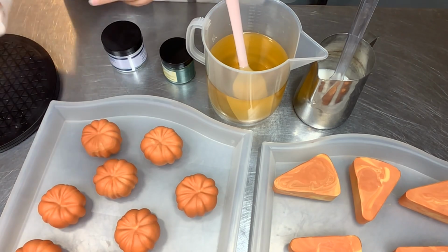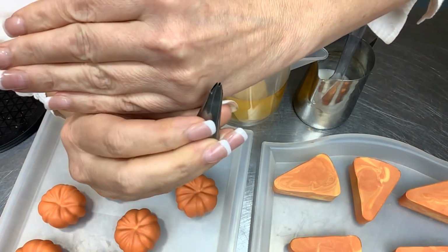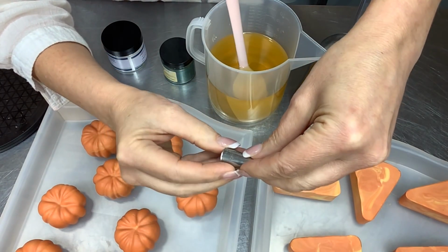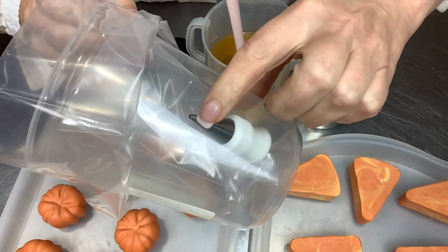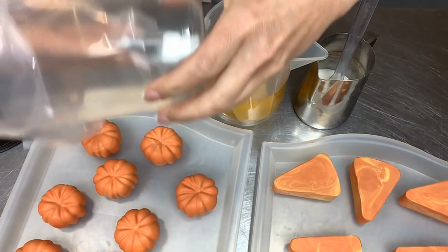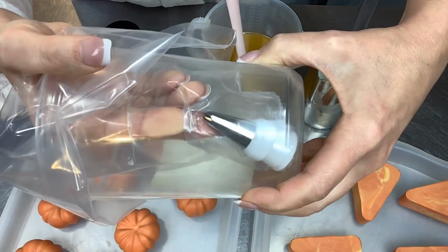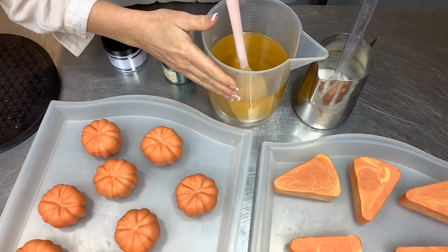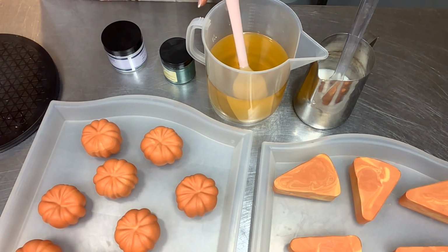For the tips, I just have this little leaf tip here. Let's see if you can see it there. I don't have my reading glasses on, so I can't even tell you. It's just a little leaf tip. And then for the vines, it's a tiny little open hole that I'll use just to do the vines. And for the whipped cream, it's just a mini star tip. So that is the tips. The bags are all ready. Let me get the frosting blended up, and we'll get to decorating the tops of these wonderful pumpkin soaps.